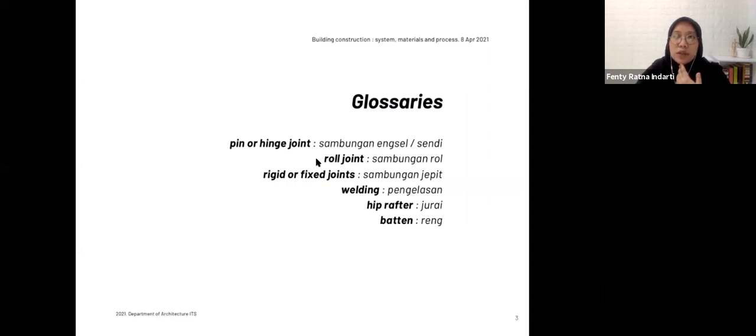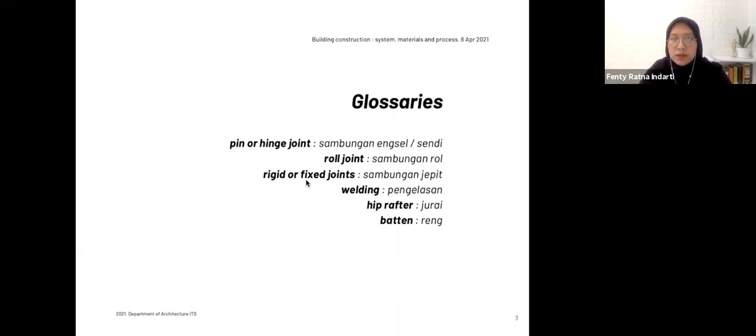In the joint itself, sometimes you can use this pin or hinge, roll, and rigid or fixed as a support. So sometimes you can mention that it is pin or hinge support, roll support, or rigid or fixed support. If we are talking about support, in Bahasa we use tumpuan.